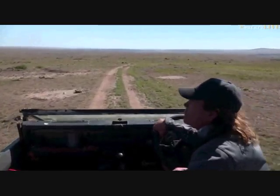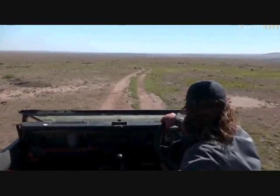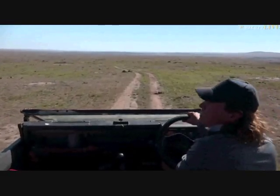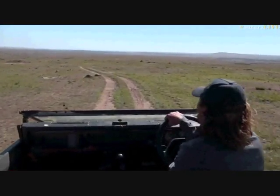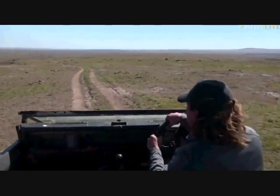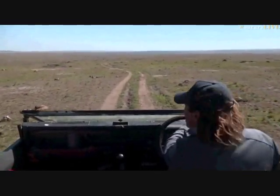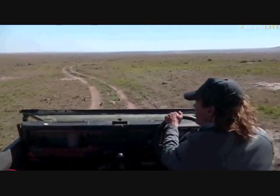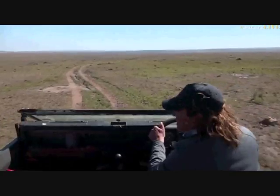That's the reason we drive Land Rovers, as they are lighter, because the body's made out of aluminium instead of steel, and it enables us to deal with mud a little bit better. And there is a lot of mud here, and there's a lot more coming as we head towards the next rainy season, which is the small rains, which should be running from any time about now, specifically November, December.